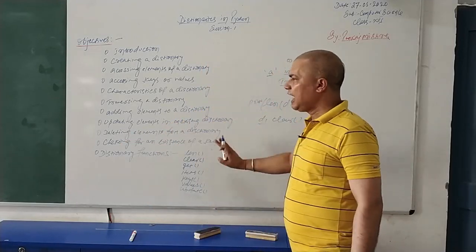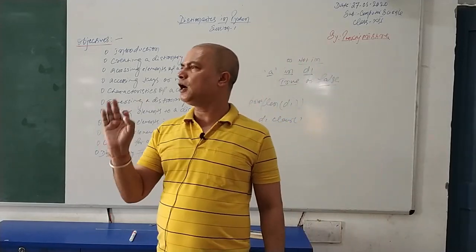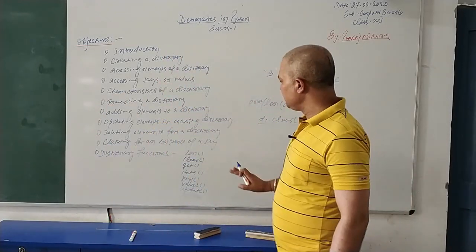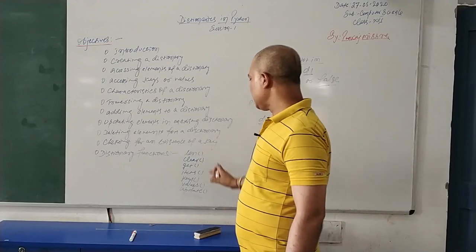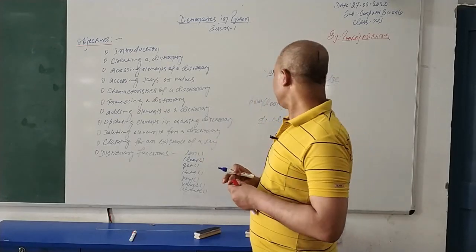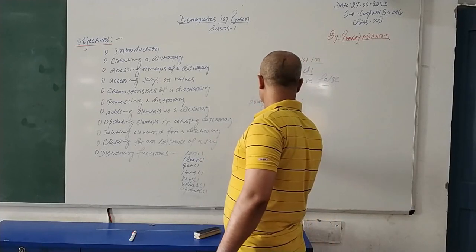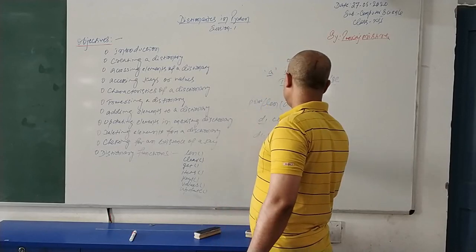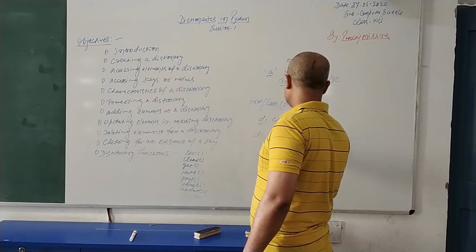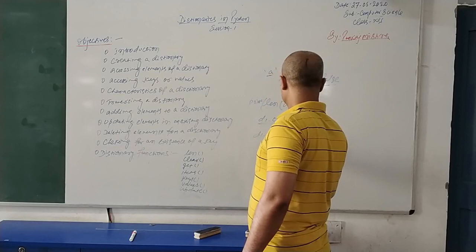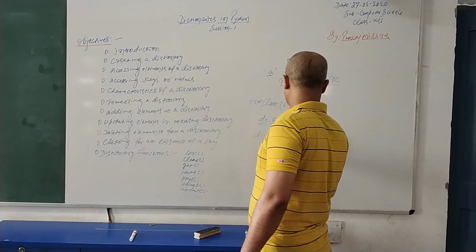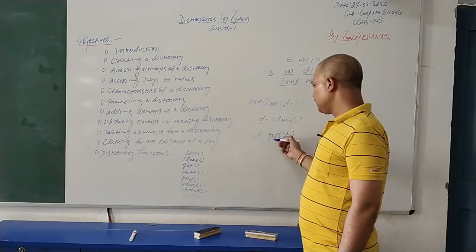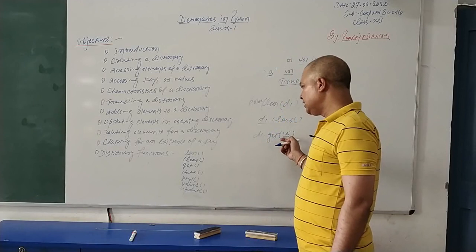Now the get method helps us to get the value of a particular item. For example, we can use D1 dot get, which is a method, and inside the brackets you pass just a key, say A. It will give you the value of it. So whatever value the A key has, it will give you that.